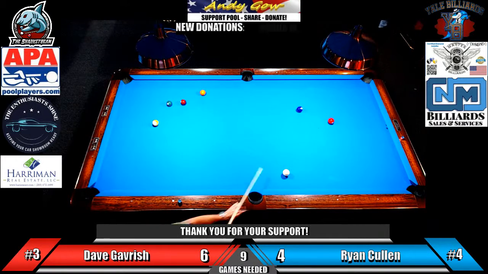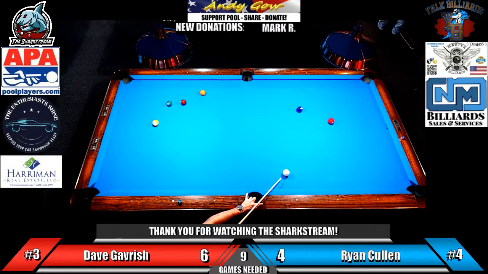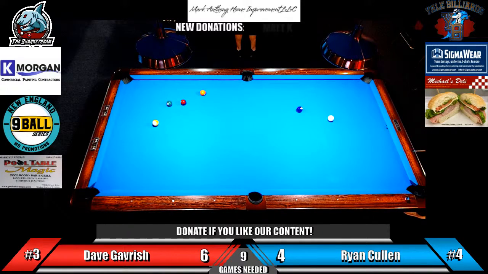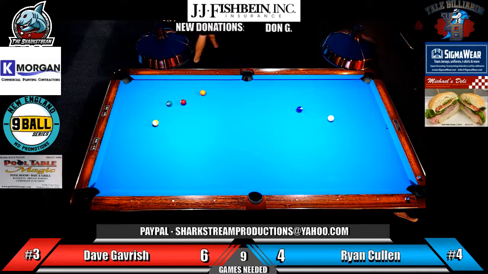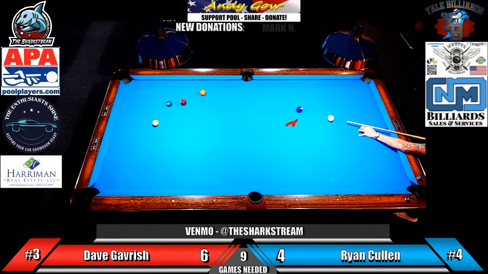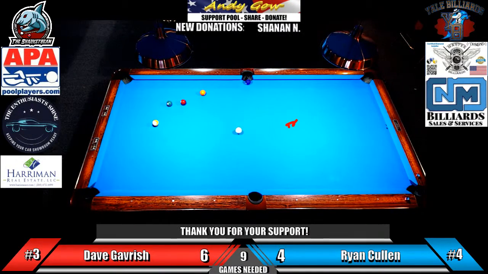So here's a stop shot on the 3, 4 on the side. He's gonna have to play the 6 ball in the side pocket. Just lightly tap that in with a little stun draw and bring the cue ball out this way. Yeah, it's beautiful. I don't think I would have even seen that.